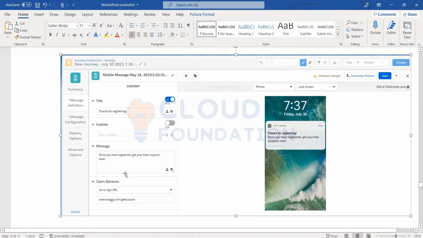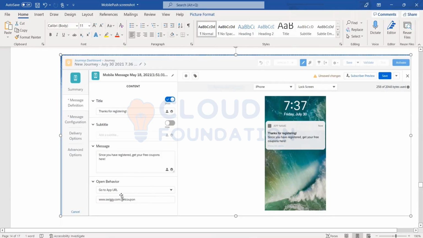And here we have the message. Here you just give the text version of it. And if you have rich media enabled, you see a button on top of it. When you click on the button, you can pick an image. This has to be a 200 by 200 pixel dimension. Once you pick that image, you will see a small image on top of the title here.